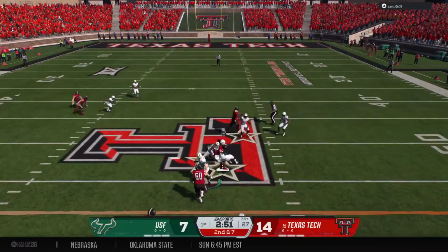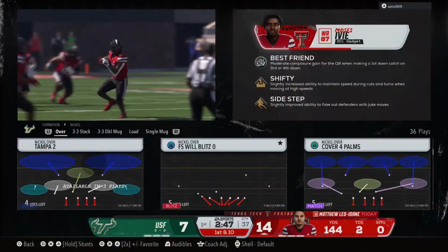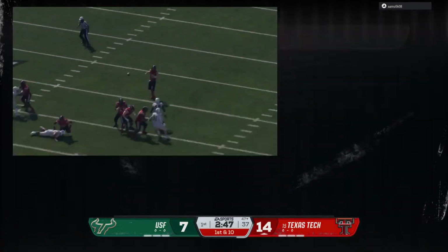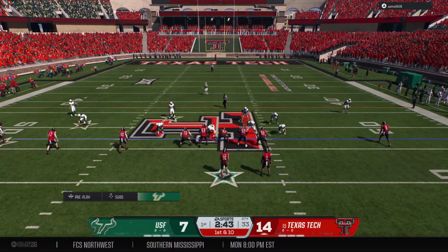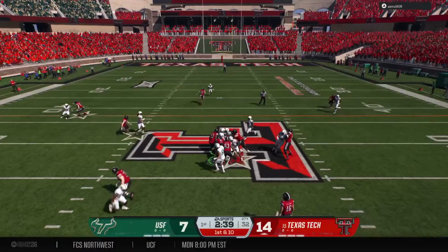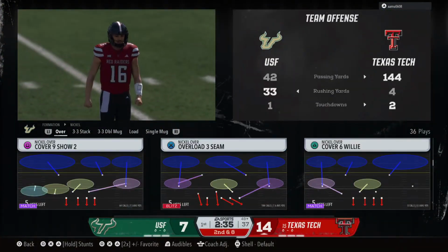Right on the money. And they'll move the chains and get it to the 47-yard line. When you play zone coverage, you've got a wide receiver that's a beast, it becomes very, very difficult. I've got to make sure I play physical and maybe even shade the side of the wide receiver having a lot of success. We'll give him a couple on that one. 2nd and 8 coming up.